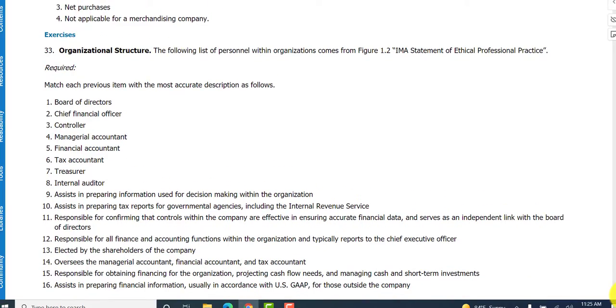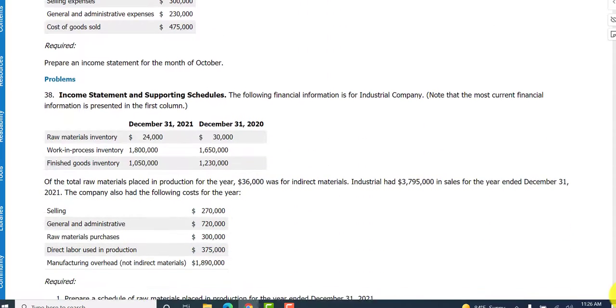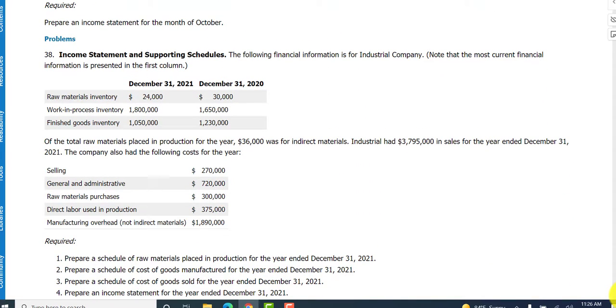So the reason I give you those answers is so that you can utilize them to review what you read in your textbook in the chapter. So you read the chapter, you go over these exercises, questions. If you feel like you're not sure of the answer or you want to check your answers, then you can look at that in the learning module on the course website for that chapter. Then the problems will always be where the homework comes from.